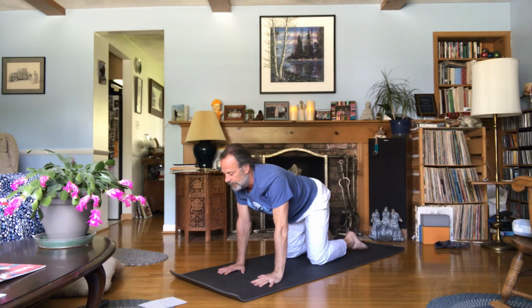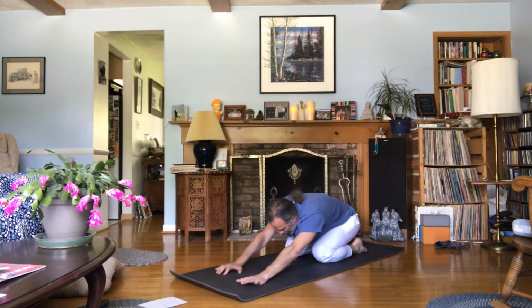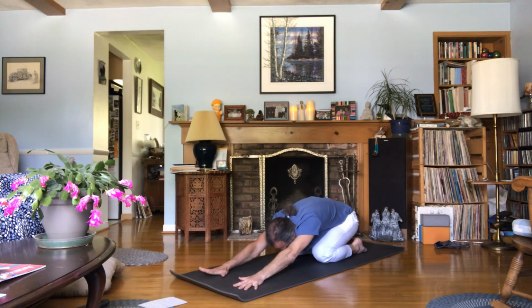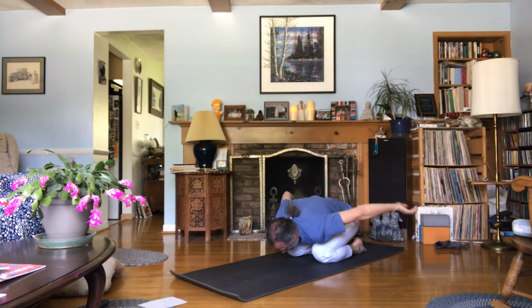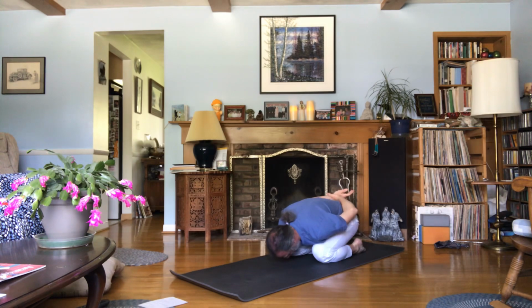Tabletop position, tops of the feet still flat on the mat. Rock the hips back, walk the hands out, extended child's pose. Sweep both arms around now behind us and layer them on the back with the palms facing up. If you can, drop your forehead down to the mat. Let the shoulders here kind of spill off to the sides.